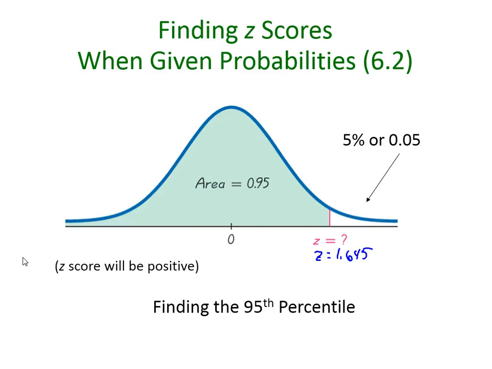So that z-score of 1.645 separates the lower 95% from the top 5%. So if you're trying to be in the top 5% of something, you're about 1.6 standard deviations above the mean. I know especially when you're in elementary school, the kids are constantly being given all these different tests, and then they report where their percentiles are and how they rank in comparison to others. So trying to look at where those comparisons are. To be in the top 5% means their score is 1.645 standard deviations above the mean.